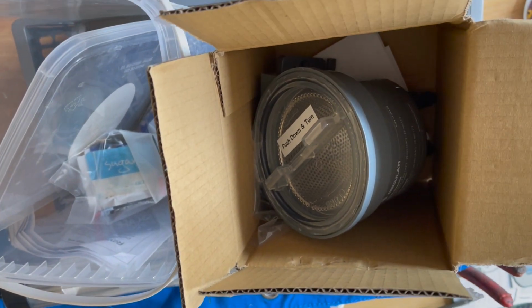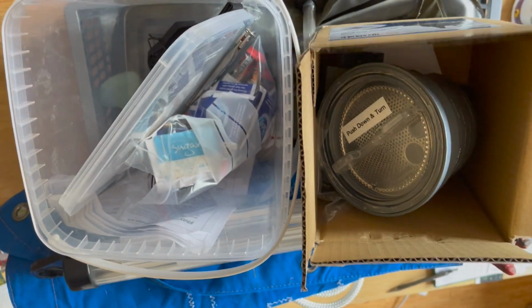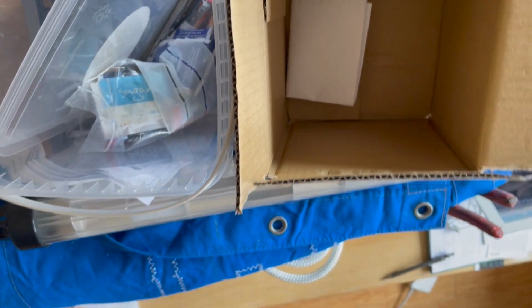Unfortunately, I've also been informed that the lock gates in Liverpool are shut down. So they won't be open until the 14th of May.